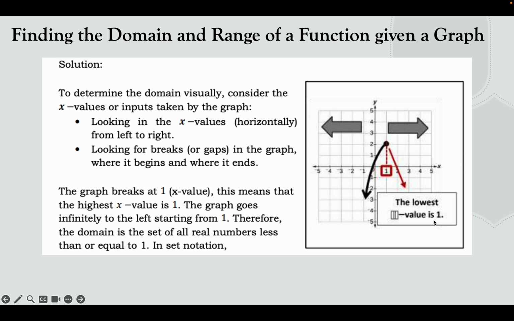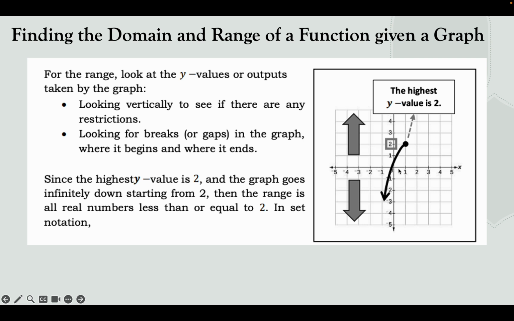The lowest value of your x is 1, diba? Siya nitungod siya sa 1. So that means the graph breaks at 1 or the x values. This means that the highest value of the x value is 1. The graph goes infinitely to the left starting from 1. Therefore, the domain is the set of all real numbers less than or equal to 1 in set notation. So we have here x is less than or equal to 1. So opening downward man siya class, paubos man ang atong graph. So that's why we put less than or equal to 1.